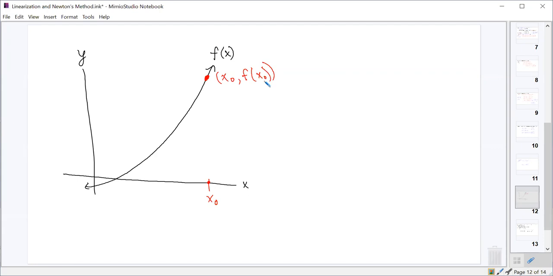Now, let me ask you another important question about this function. At the point x naught, f of x naught, is there a tangent line to the function at that point? Yes. Could I draw that tangent line? I probably couldn't very well, but I could at least attempt to. Oh, nope, I can't. Never mind. Missed part of my line. There we go. I did it. All right. This is our tangent line. What's the slope of that line?